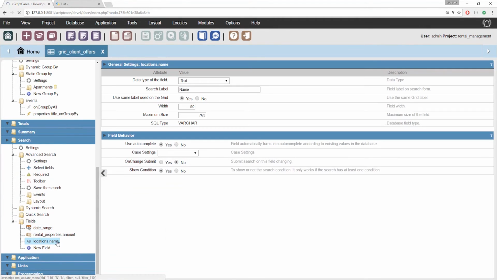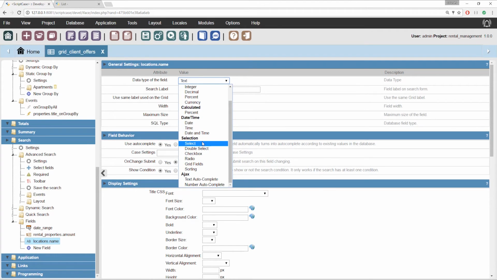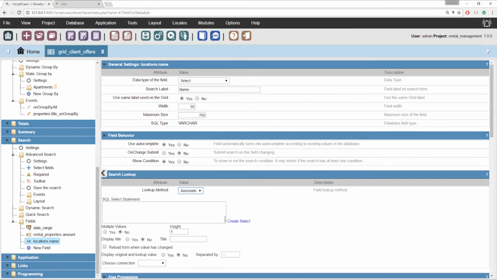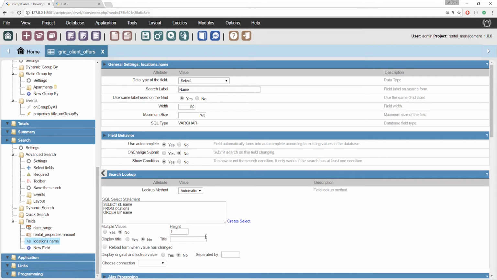And the location's name, it's going to be also a select type field. And basically, it's an automatic, and it's going to use the locations table directly. It's going to have a title also. Select a location.